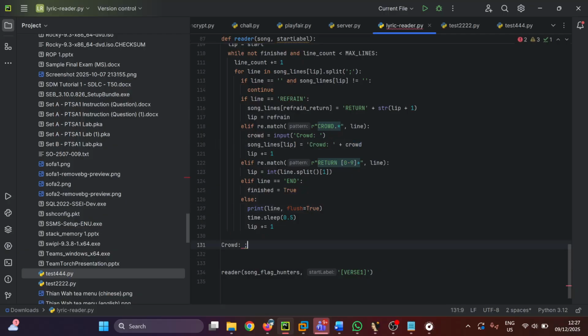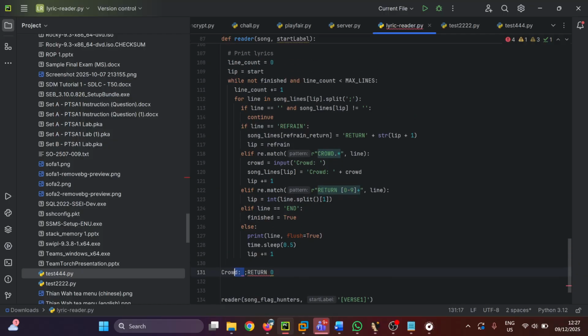What if I do this, right? So it would treat this as different lines. So crowd will still be interpreted as crowd, no problem. I'm not trying to remove it, but my next value, return 0, is going to be treated as a separate line from the crowd. Alright? So that is going to be our solution here.